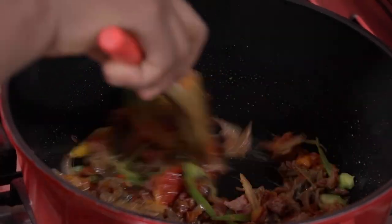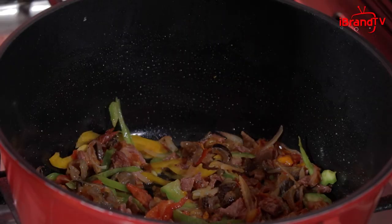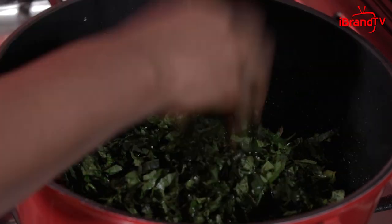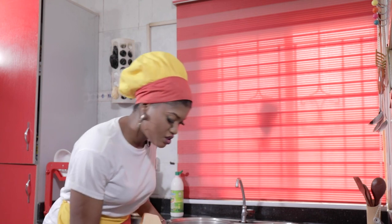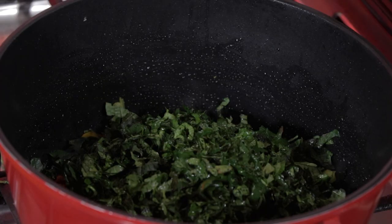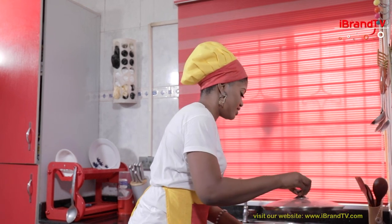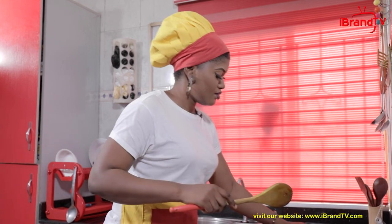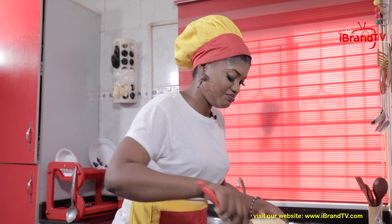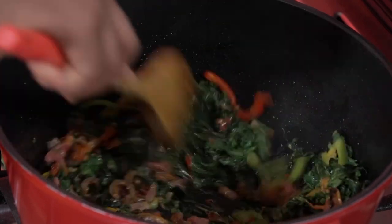Now, finally, I'm going to strain my ugu leaf, my vegetable. And I'm going to reduce the heat. And I'm going to cover this up for 3 minutes. Okay, so let's check this out. This is looking really nice already. I'm just going to stir this whole thing in.